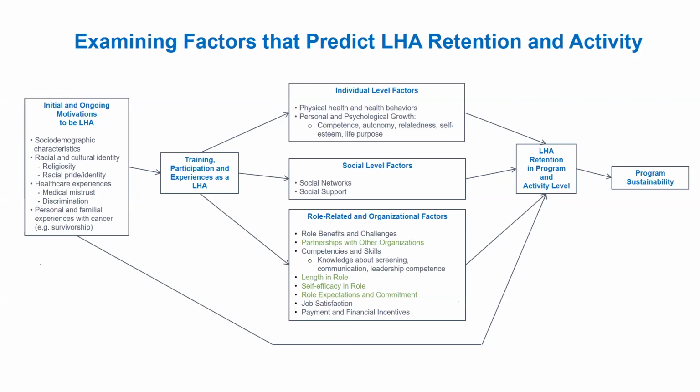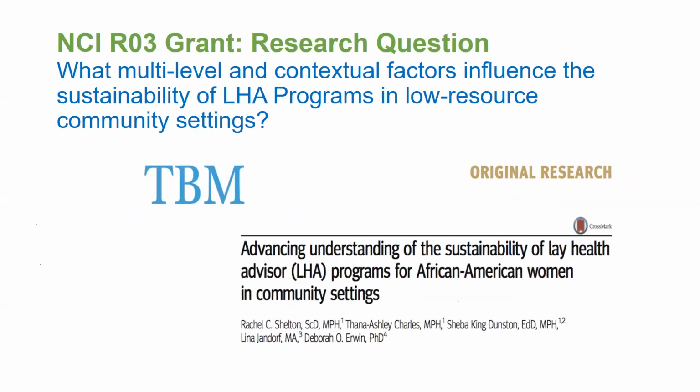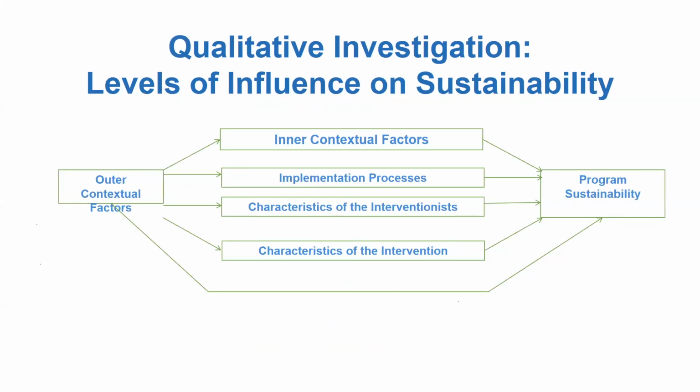And we formed, based on our qualitative and quantitative work, a roadmap of what we were measuring. And what we found is that those organizational factors really mattered for retention in the program. Our third question, so context is really critical, as Gila said, in implementation science. So we learned that organizational factors mattered, but that didn't really mean much from a survey perspective. We didn't know who the program champions were. We didn't know what organizational stability looked like. We didn't know what resources were being exchanged through partnerships. So we did an in-depth qualitative investigation at the same time to better understand this policy and organizational context where implementation was happening.